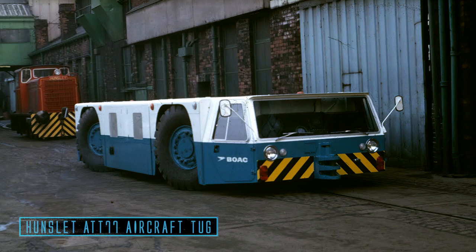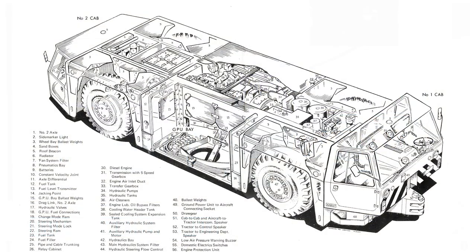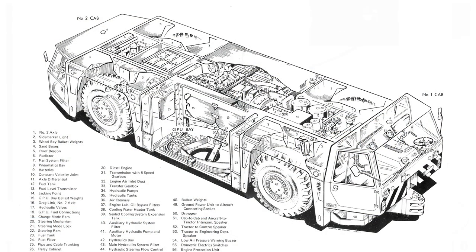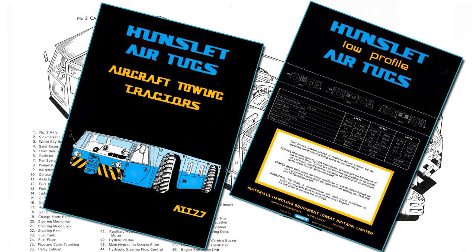Building from scratch would have been prohibitively expensive and didn't fit Cameron's more sensible, practical vision. However, British Airways were going through a revamp, upgrading their older airport tugs, so the film crew acquired an older model — large, with oversized wheels, and readily convertible. The vehicle was the ATT-77, made by the Hunslet Engine Company of Leeds in Yorkshire, a firm that had been around since the pre-war era and was famous for diesel shunting locomotives and working trains.